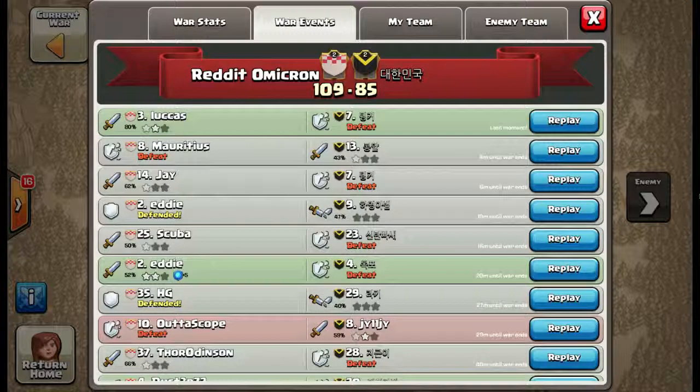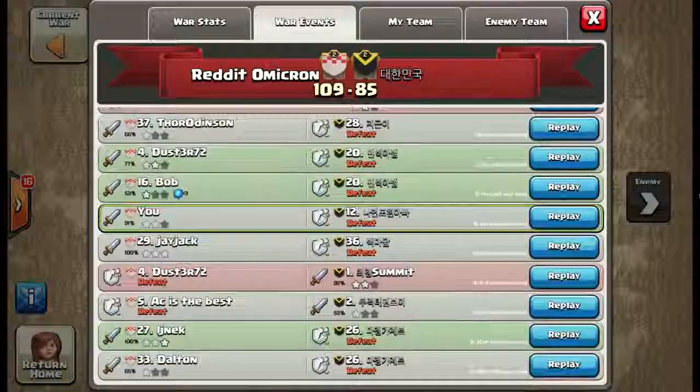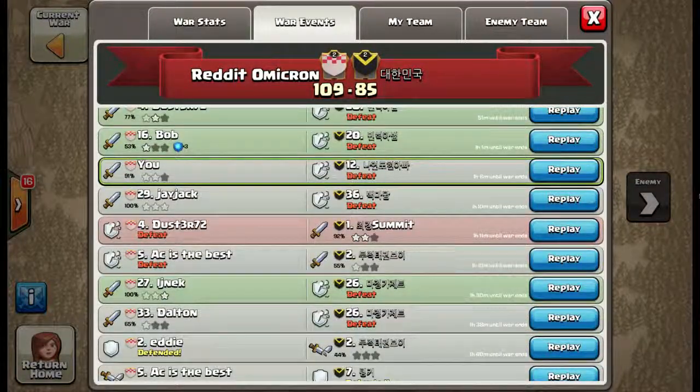So let's look and see what Jack pulled out for the second attack. Just a 3-star practice raid, which is solid.